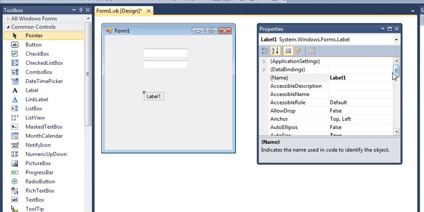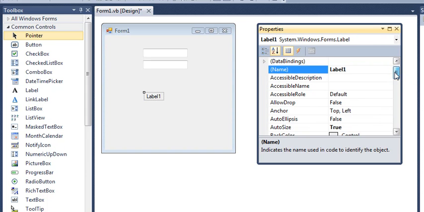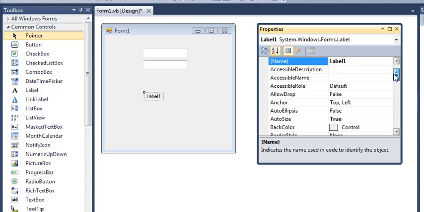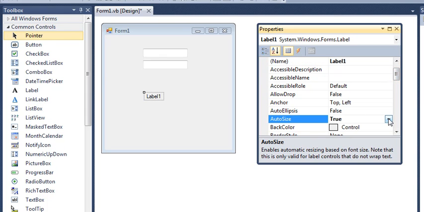Now, one thing they tell you on page 53 when you first work on designing a GUI was to set the auto size to false for a label. The reason we're going to do that is we don't want that to say label 1 when the user runs the program. We want it to be empty until they've clicked the calculation button, and then we'll do that. So I'm going to change the auto size to false.